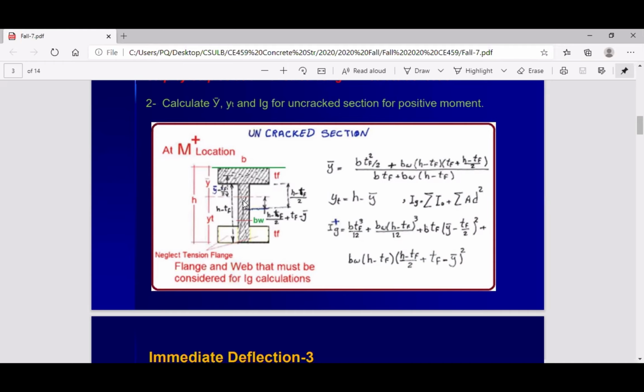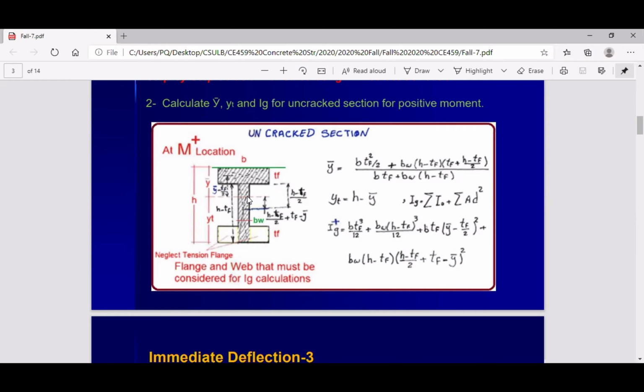The moment of inertia of these two sections around their own axis, not around the whole section. This one about this, the other one about this. If we have another rectangle, we have to add them together. Then plus sigma area times the distance from the center of each section to the center of the whole section. So the area of the first one, B times TF, times the distance from the center of each area to the center of the whole section, meaning from here to this neutral axis. How can we calculate that distance? You can do it by your method.